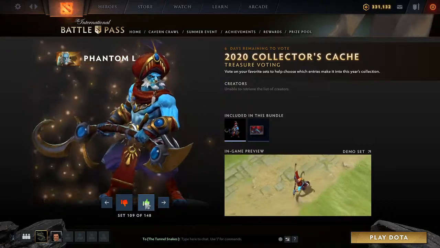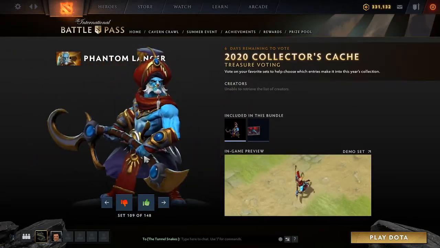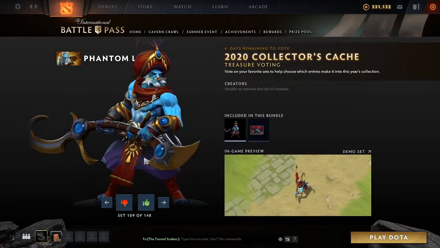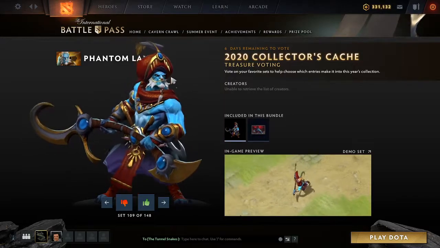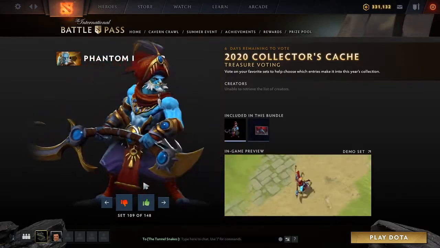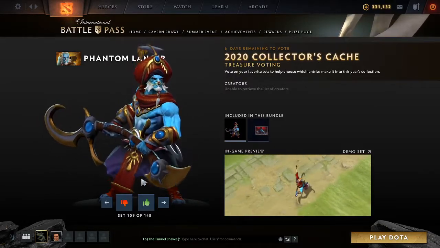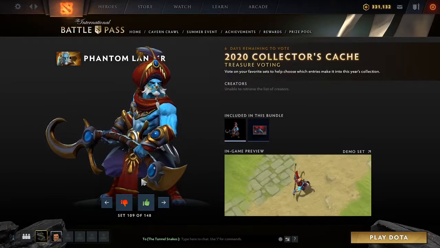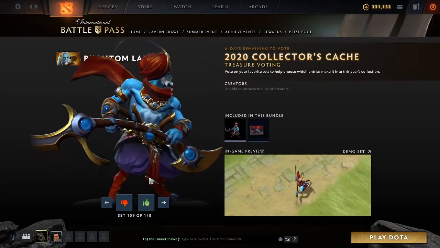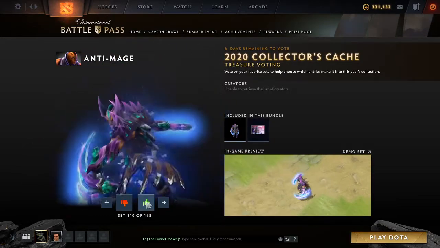Another PL set. I believe this one was on Reddit as well. Similar to that Ember Spirit set that we saw. I'm not a huge fan of the weapon, but I actually don't mind the thematic design. I don't know how to describe this because I don't want to call it Middle Eastern because that's not right. Aladdin-y. You know, it's got that Persian look. Whatever. Thumbs up anyway. It's pretty cool.